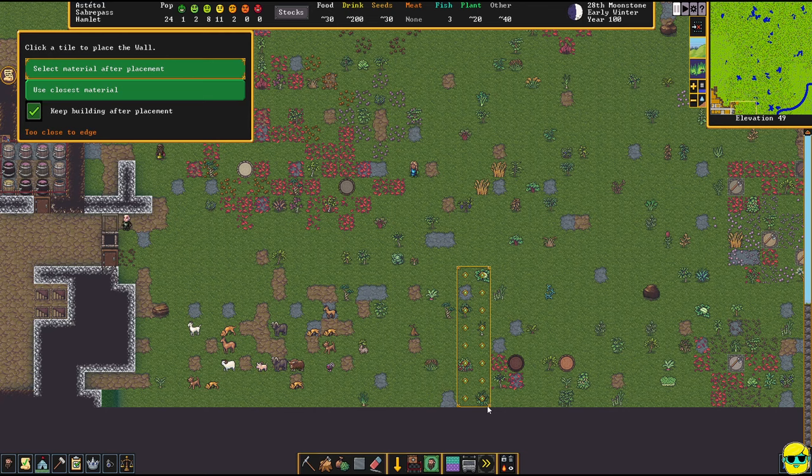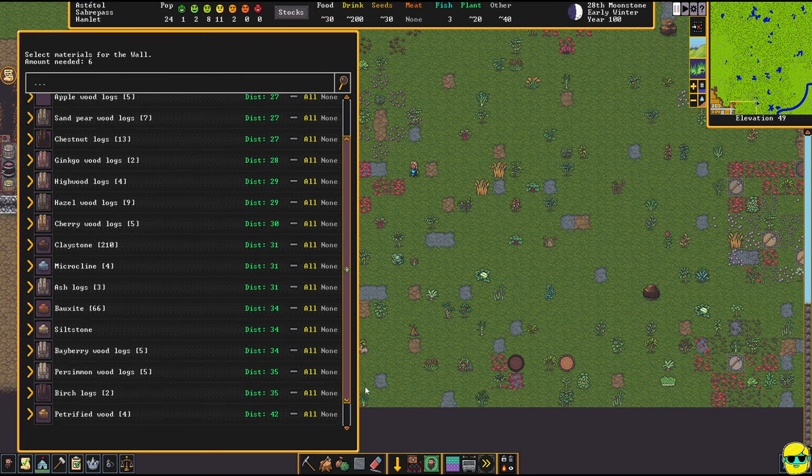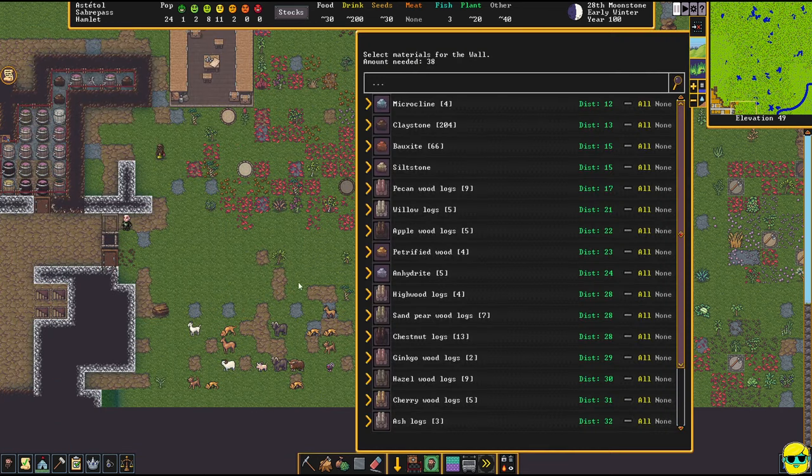Okay, so I'm going to build a wall like this. Too close to the edge. Here, make it like... Okay. Can't make it there, apparently. All right, so then what we're going to use is not logs. I want to use... claystone is just fine. All claystone. And then we're going to make a wall that goes here. And we're going to make it out of claystone all.